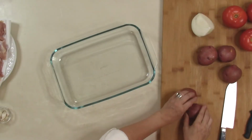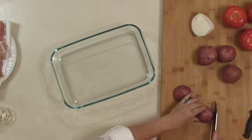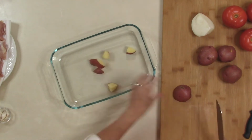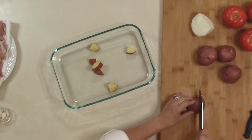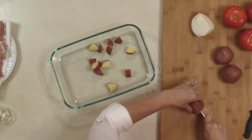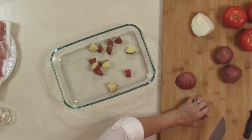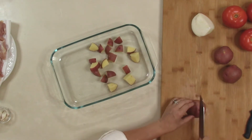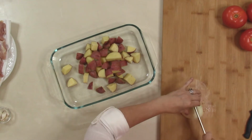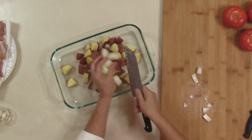First thing we're going to do is we have our 9x13 baking dish. I have some potatoes that I am going to cut. I like to do about 6 slices per half, so you'll end up with about 12 slices per potato. And I'm just using the skin because these are organic and there's a lot of fiber and nutrients in the skin. But if you don't want to, you could peel your potatoes. That'd be totally fine. Next, I have half of a small onion, but my onion was pretty big, so it's a quarter size. And we're just gonna cut this into some small diced pieces as well.